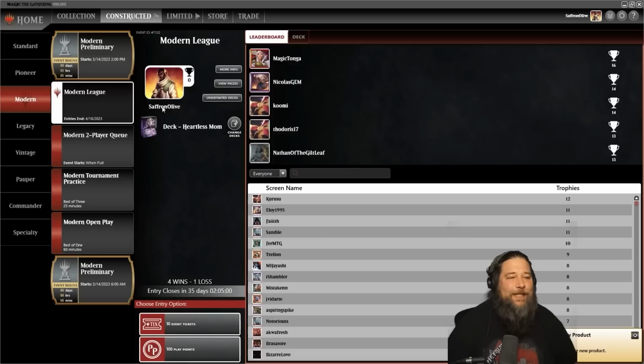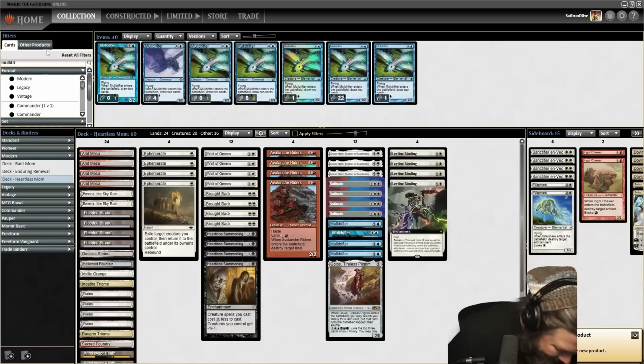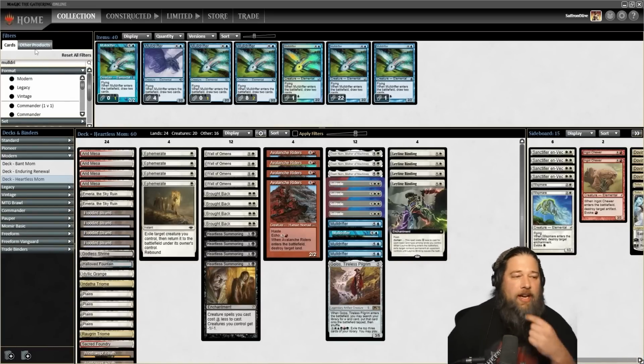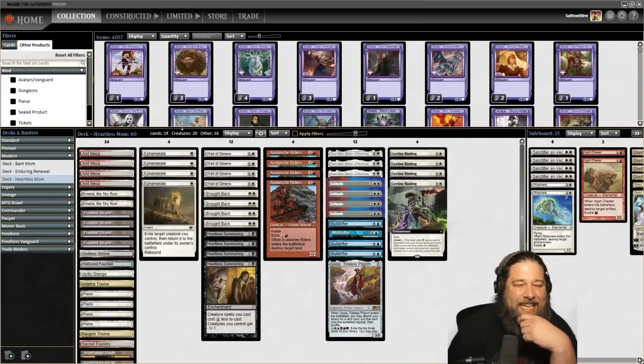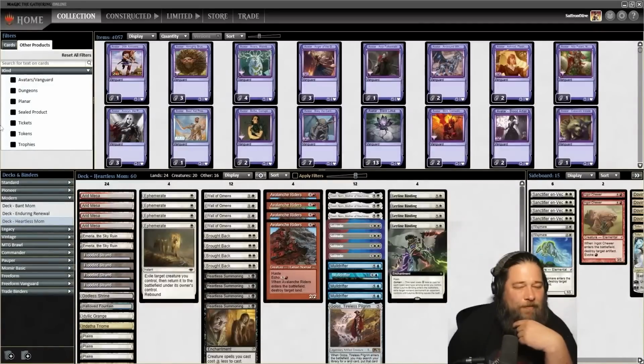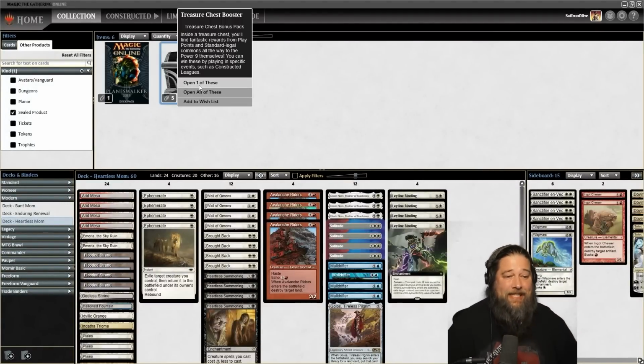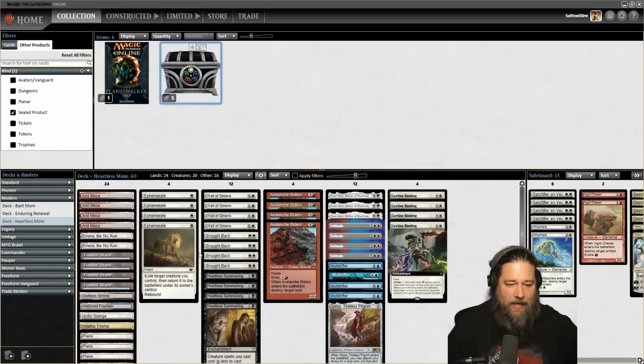Our only loss was getting wrecked by Pithing Needle, which was pretty self-inflicted. So the deck's good enough that as long as you don't fail to play around Pithing Needle, it can win every match. That means we get 5 treasure chests. That's a lot of treasure chests for an Elesh Norn.